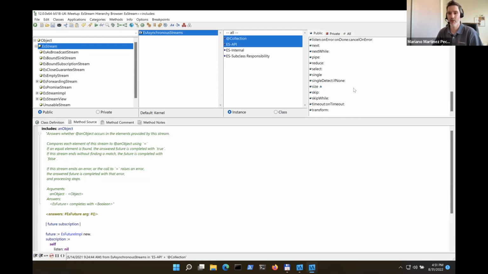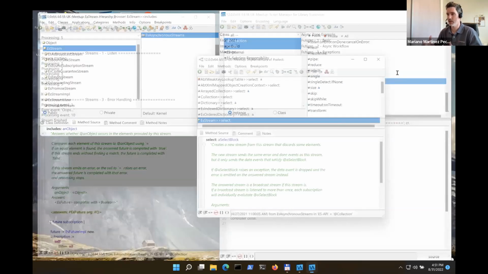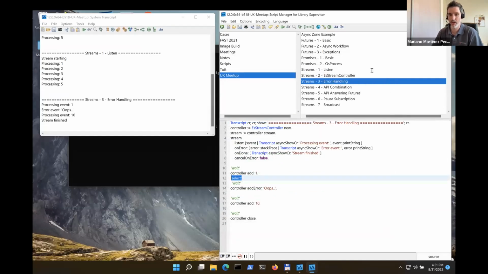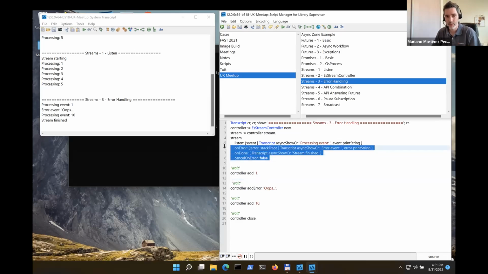So you can see how we have basically implemented most of the collection API into streams. And all of those methods are implemented underneath using this method and futures and the subscription object that we will see slightly later. Okay?